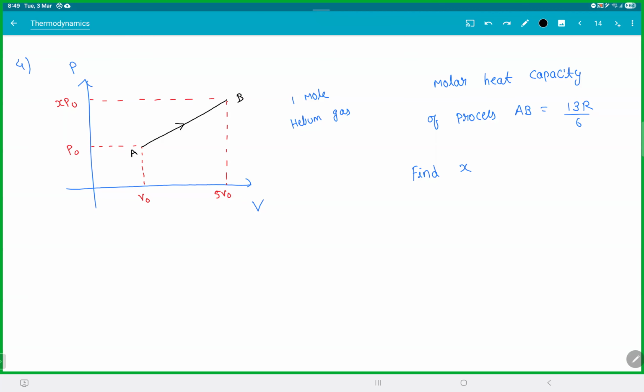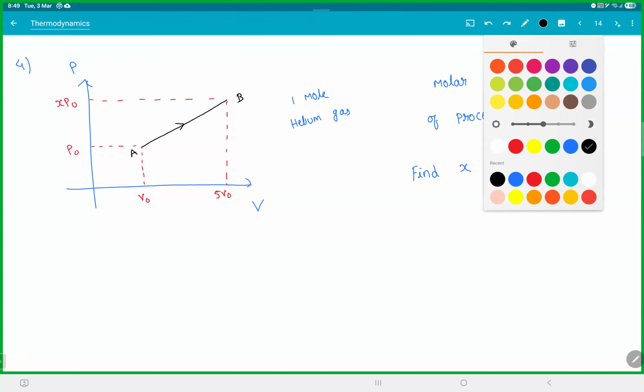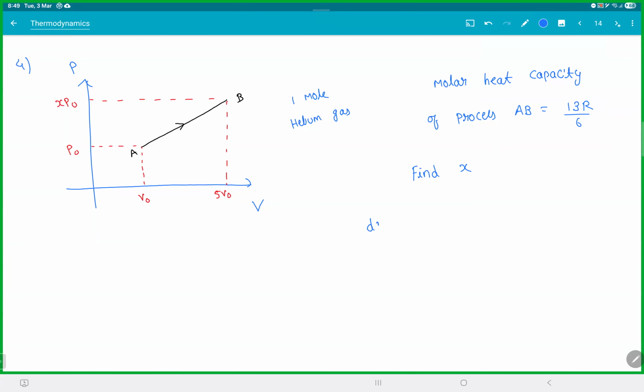Reshma, you got a good number. I'll give you an idea. See, again, same thing. End of the day, the story is always about the first law of thermodynamics only. So dQ is dU plus dW. Agreed? I know dQ is nC delta T, which is TB minus TA. dU, I also know, is f by 2 nR delta T, TB minus TA. Right? And somehow, if you can find work done also in terms of TB minus TA, then TB minus TA will cancel everywhere and you'll end up with the value.